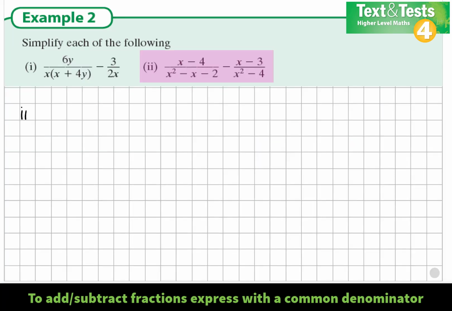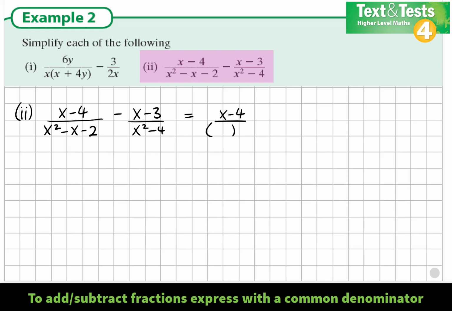Let's look at the second question then. So again, we're subtracting two fractions. Looks a little bit more complex, but we can still work away. We might have an option to simplify the first fraction first. It looks like it might simplify a little bit, and the second one looks like it doesn't have a common denominator. But let's factorize both of these first to have a better idea of what we're looking at.